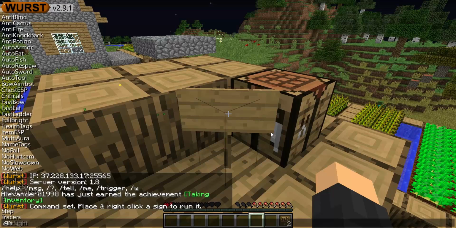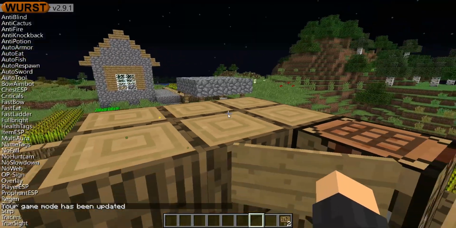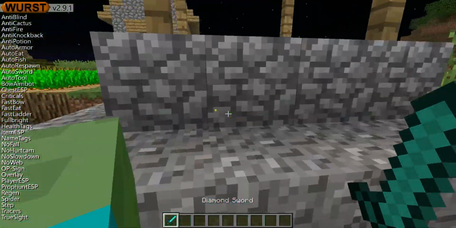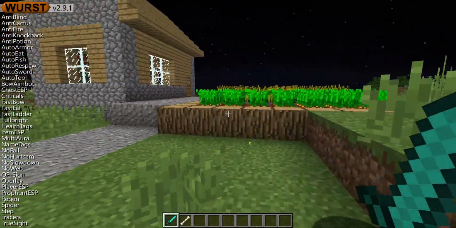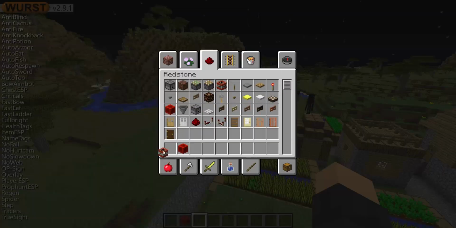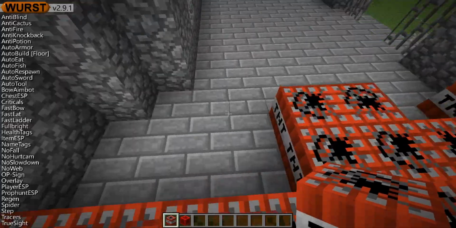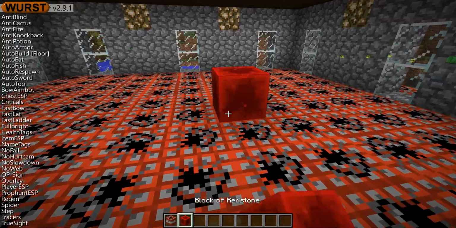Okay. Gamemode C. There we go. See? Now I'm in creative mode. Now first off, let's take down these skeletons, they are annoying. And then I would say we blow this place up, shall we? Alright, TNT, redstone. There we go. Man, that server's really slow. I'll probably crash the server by doing this. Okay.